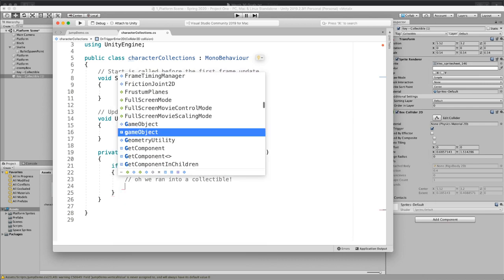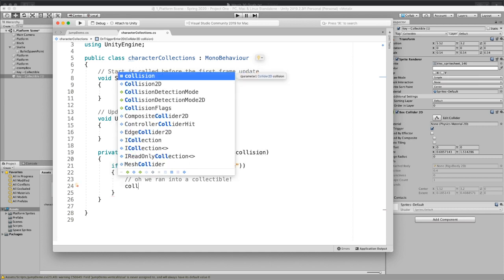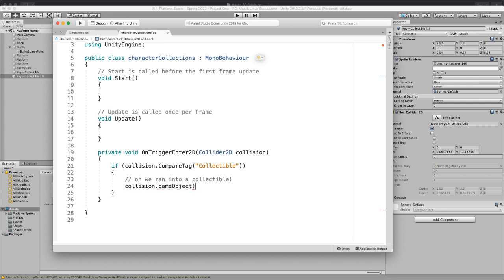disappear. So we'll say collision.gameObject. That's going to be a reference to the game object that the collider belongs to. I'm going to say that we're going to destroy that particular object. Let's try that. From here, we're just checking to see if we run into something that has a collider that's set to is trigger, and we're going to look at that collider's game object to see if it compares to the tag Collectible. If we spelled this to match the collectible that we have over here, then it should jump into this set of brackets. If that's the case, we're going to tell the game object that the collider belongs to, to destroy itself.